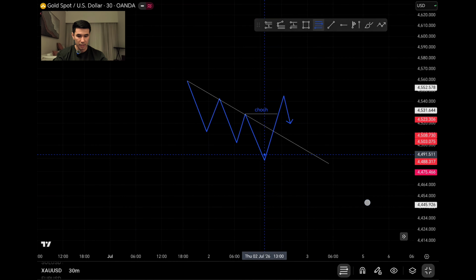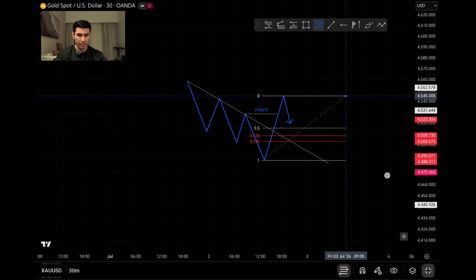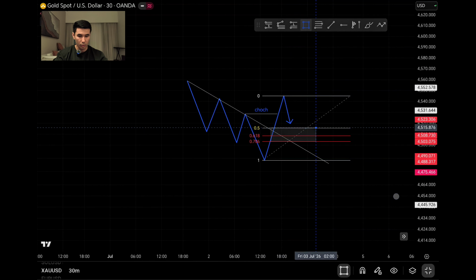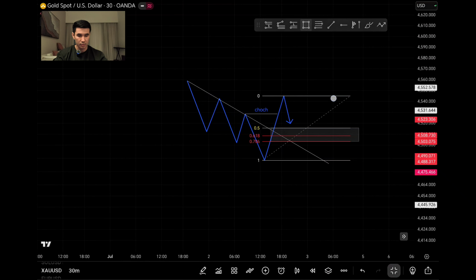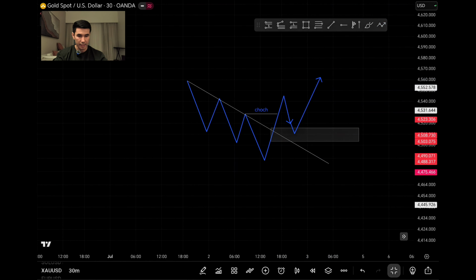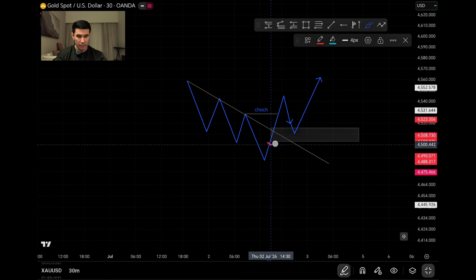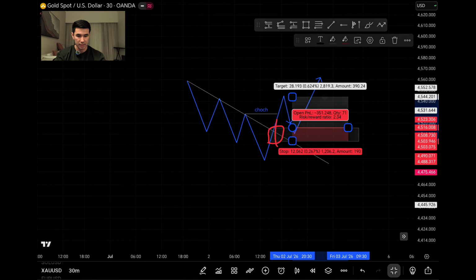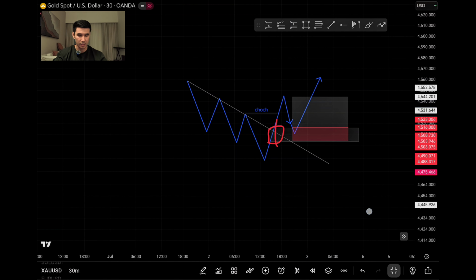Okay, then you put the Fibonacci from below this market to the top of here, and you will just mark this golden zone of the Fibonacci, and it's a perfect place for the retesting of this trend line. So when this market comes below, it goes to a higher high again. You will just see the order block inside of this Fibonacci golden zone, and you place your buy, stop loss is below, and take profit is here. So I tried to explain it to you manually. Now I will show you how to do it in a live trade.